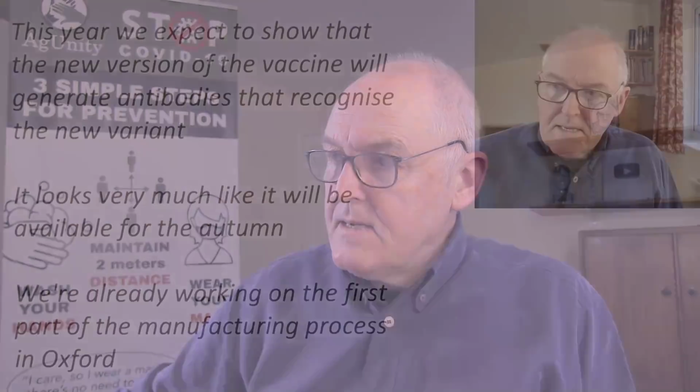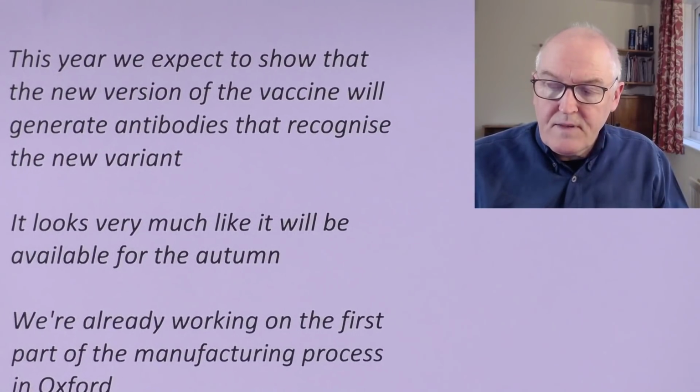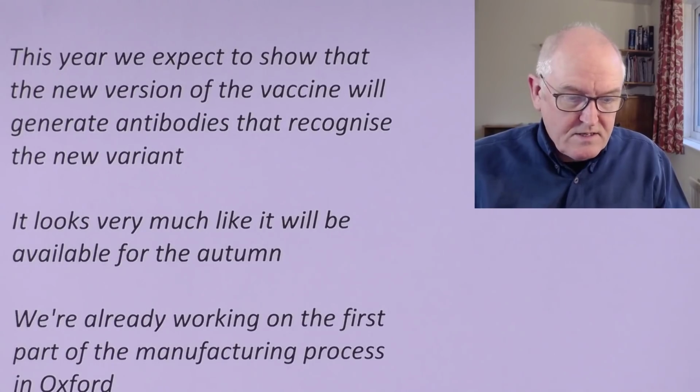We've had enough trouble with the UK variant. We don't want trouble all over again with the South Africa variant. This is the real big problem at the moment. This is the new UK variant has been disastrous in the UK, and is about to be in other countries soon, as we're about to see.